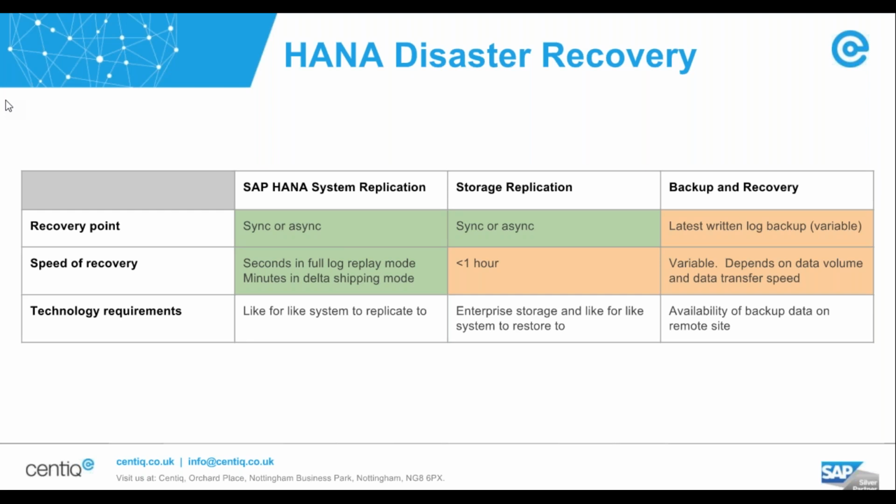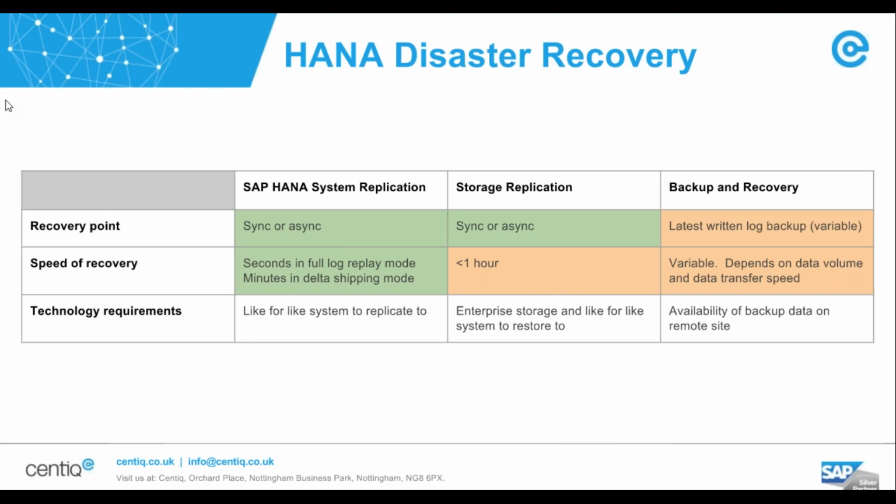Absolutely. So technology requirements with HANA system replication, you need like-for-like systems either side. If it's a 6 terabyte system, you'll need a 6 terabyte system on the other side to replicate to and to restore to. But all the technology's there already. You don't need anything additional. It's all HANA native.